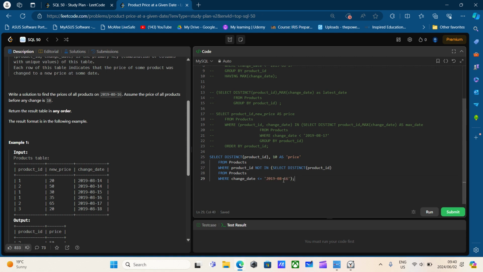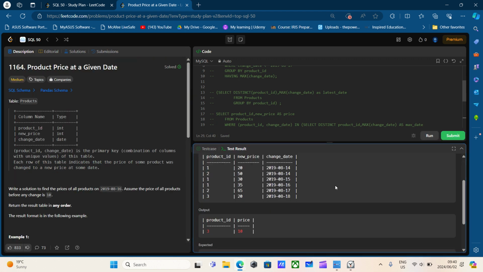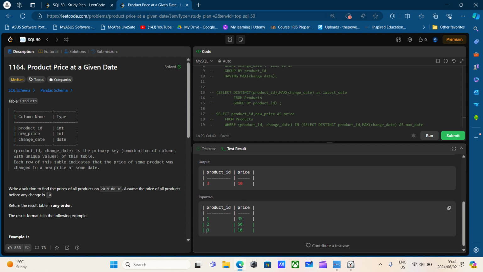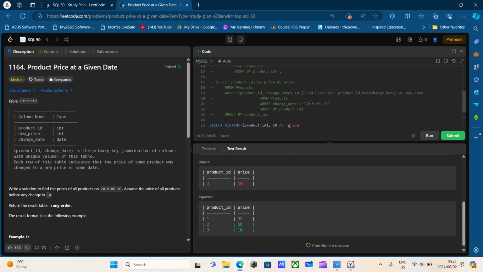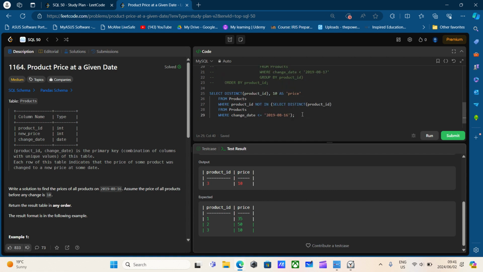Okay. Now if I just run this part, it's wrong. I only have 3 and 10, which is actually what it should be, right? We have 1 record matching, which is cool because we're only selecting the product or 10 as price from dates prior to the required date.